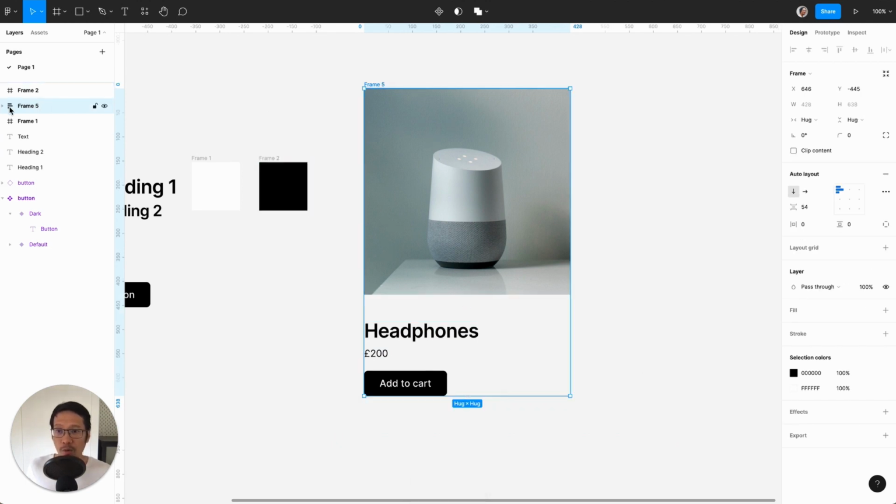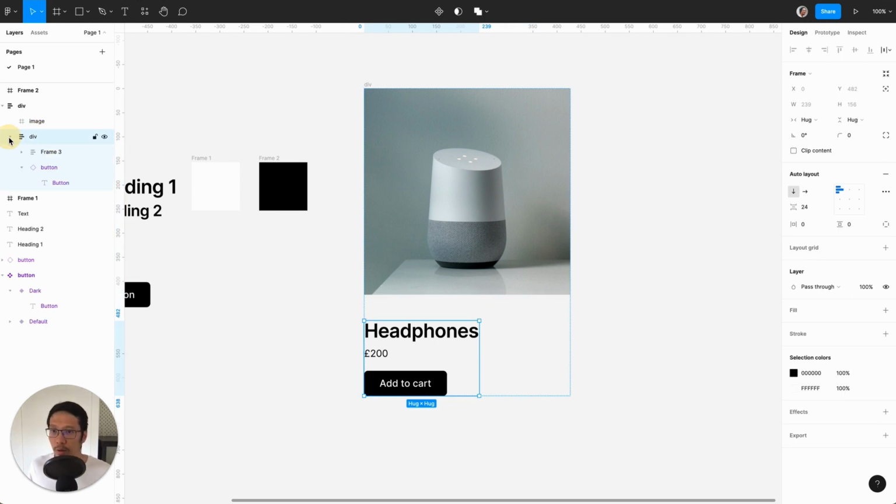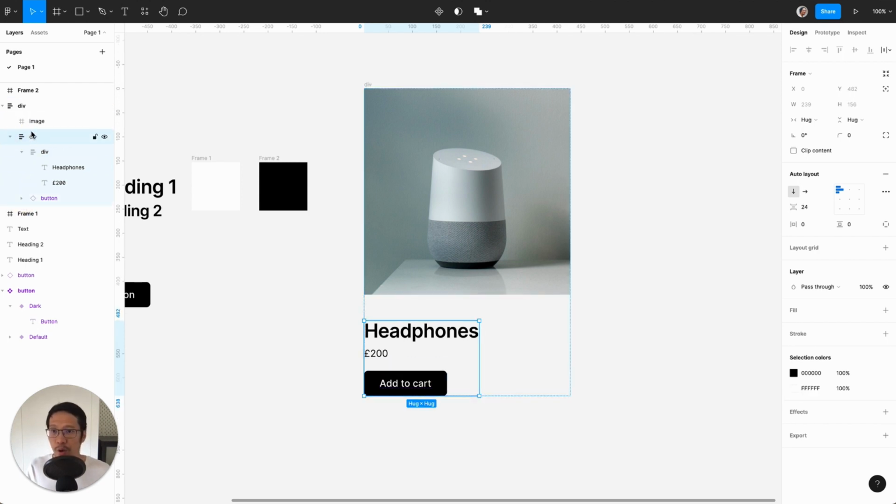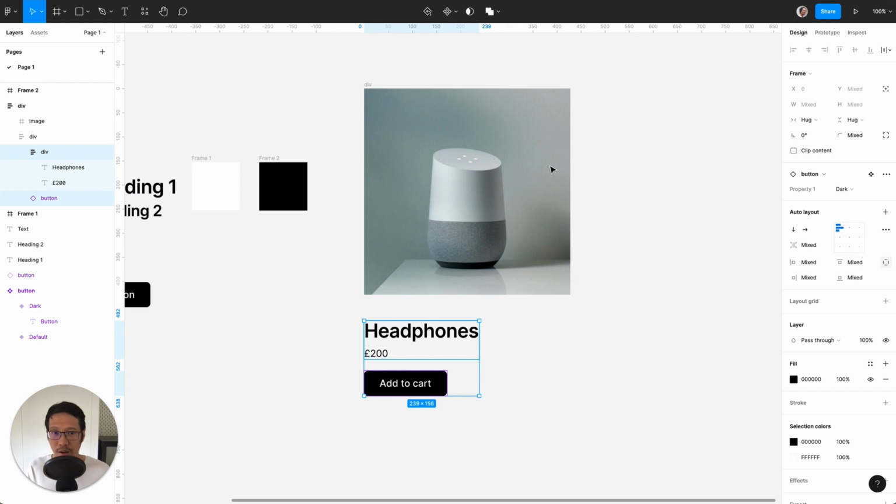So when you think about it, the structure, again, it kind of represents the web. So I can call this a div. You just start thinking of frames and auto layout as a div. So here we have the image, and then here we have another div, which holds another div, which has a heading and a text, or a heading and a paragraph. Okay. So one thing to do with auto layout is I can now fill the container, fill the space. I can hit enter, which selects everything inside, and fill container.